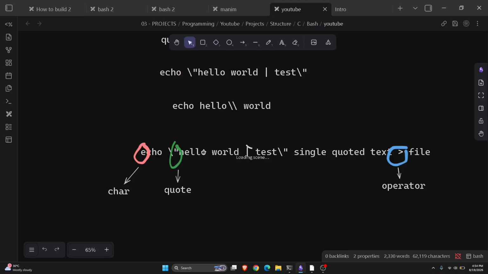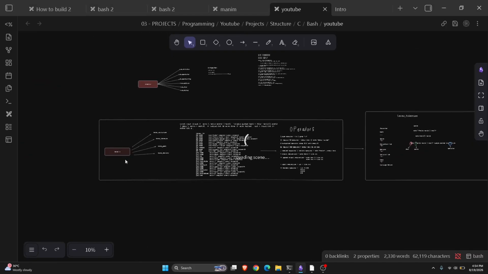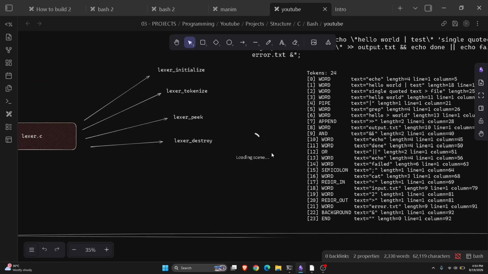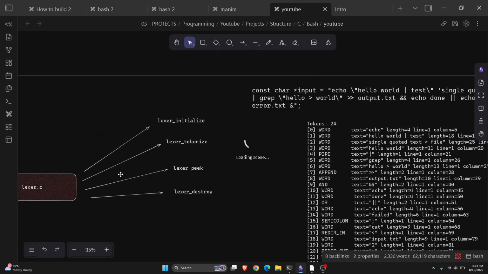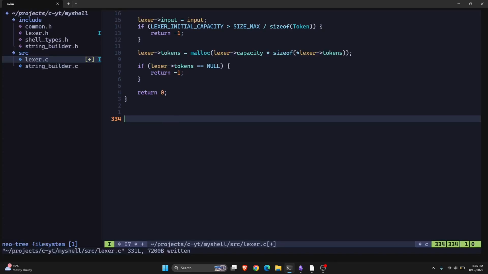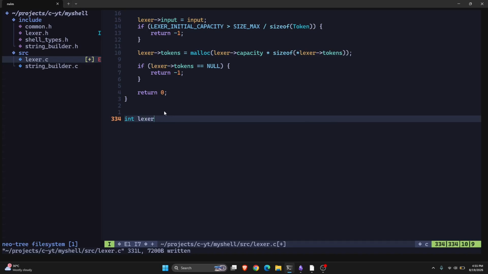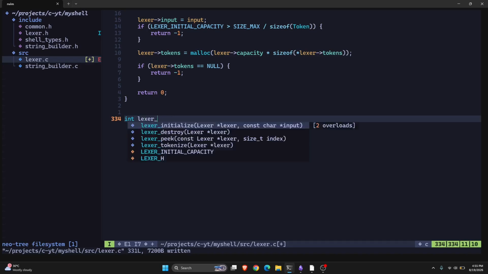So the next thing we got to build, let me check here. We have to build lexer tokenize and lexer peek. We have built lexer initialize, so the next is int lexer tokenize.